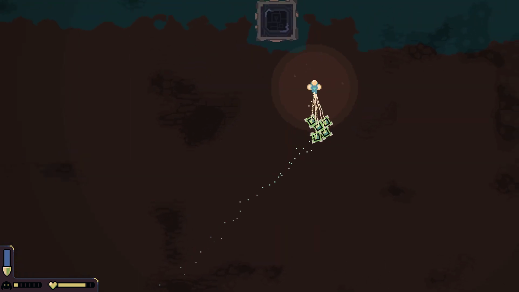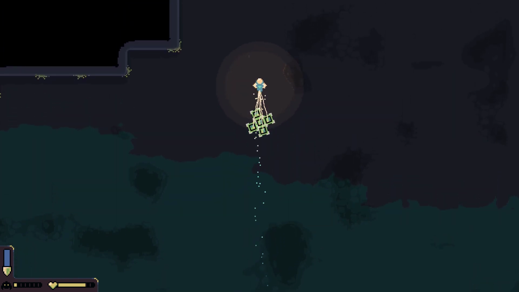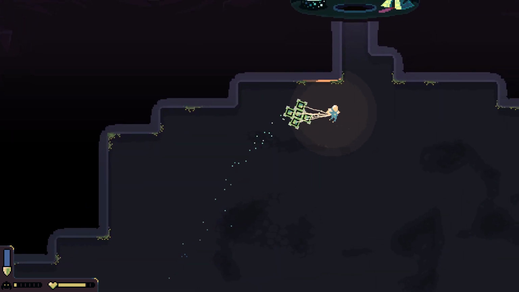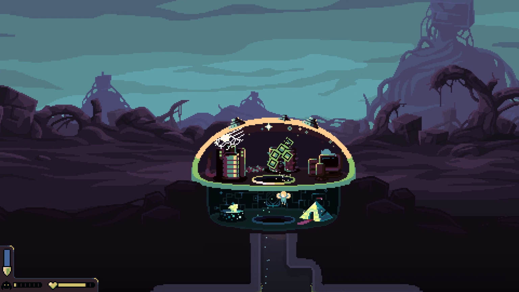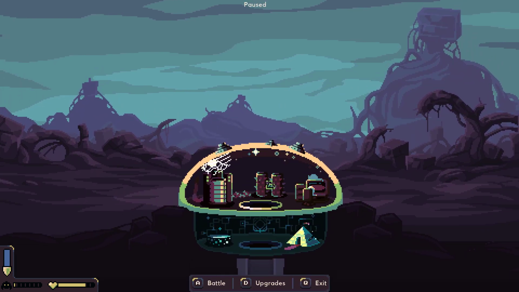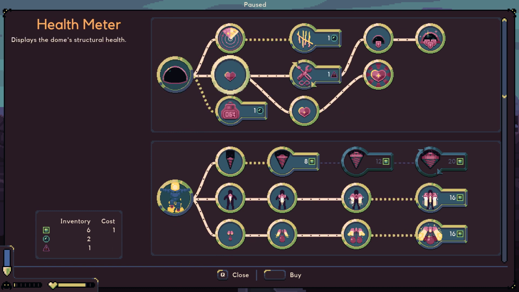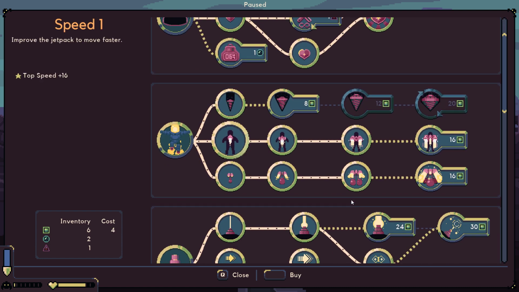That is, but I've got it now. God, the faster jetpack is so good. Look at this. Zoom. Momentum go. Okay, 6 iron, 2 water. I can do nothing with that. This is pointless.